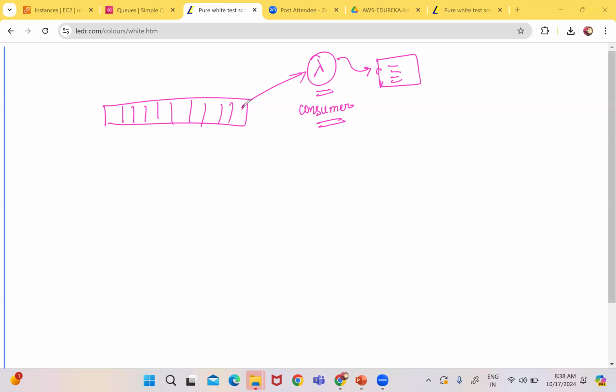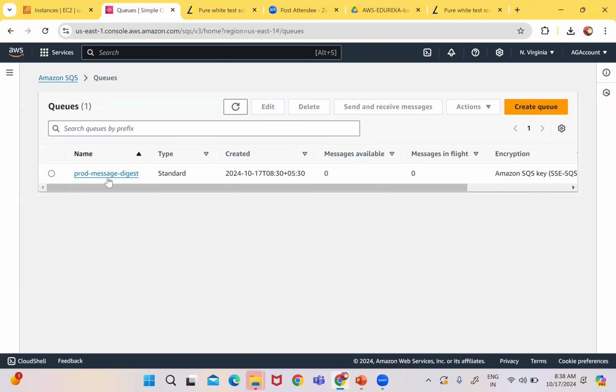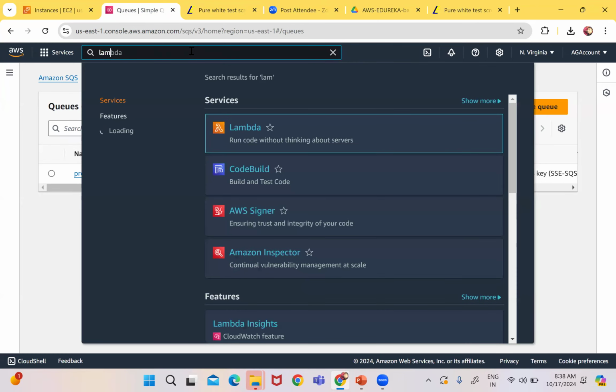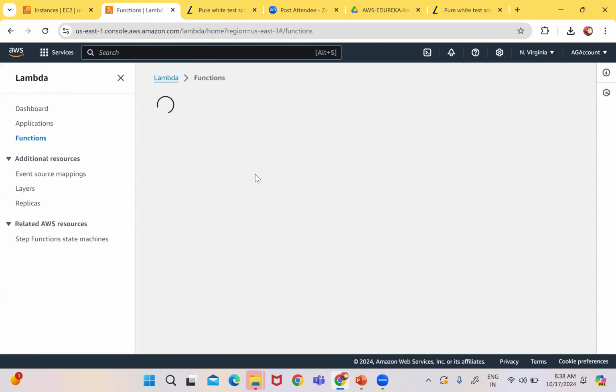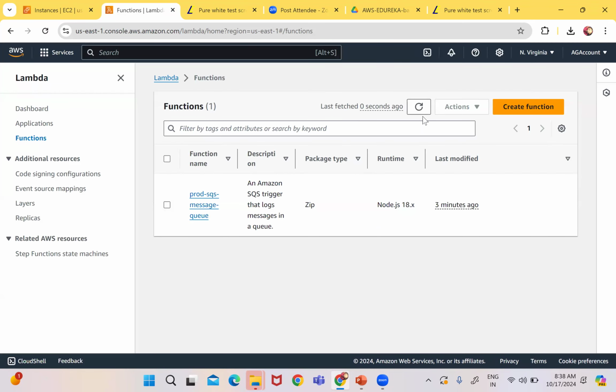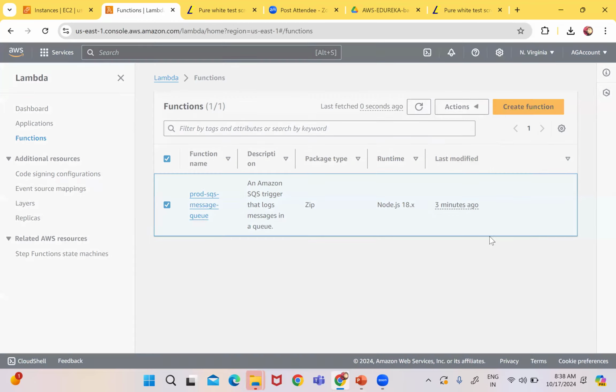So I'm just showing you that these messages were available. Now with the Lambda, I'm consuming those messages. That is the whole concept, right? Right now, if you see, there are 0 messages available because they are being digested by the Lambda. Earlier there were 8. I've created 8 messages, right? Earlier I had configured 8 messages. Let me show you again. If I delete it, this will be removed.